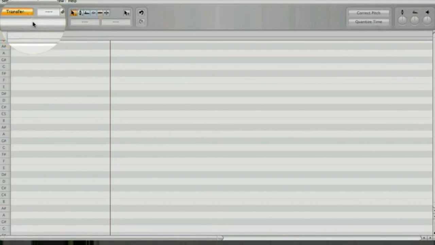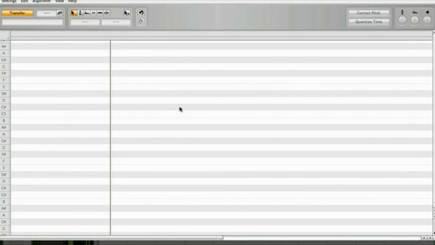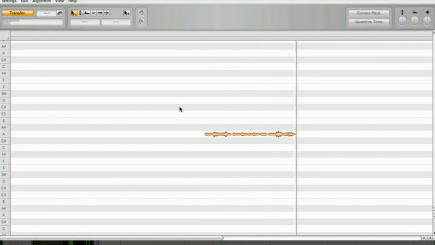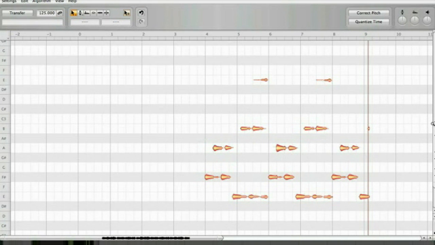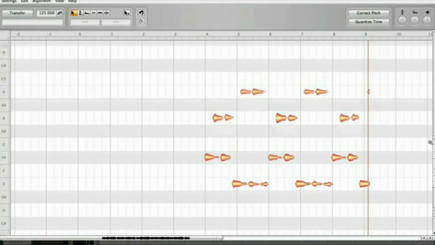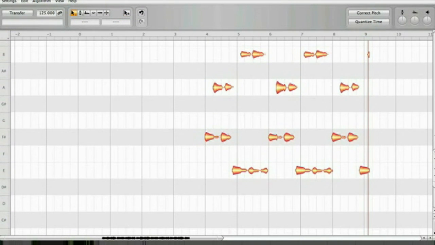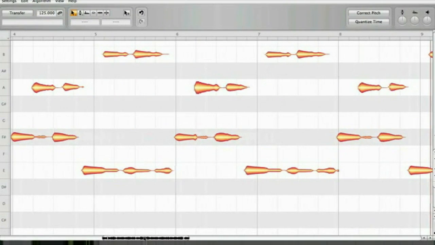Now activate the transfer button. Melodyne is now record ready, and you can let your host sequencer play. This way you kind of re-record the track to Melodyne. Let's press stop here. Again, after analyzing the recording, Melodyne shows you each individual note inside the recording. You see which guitar note was played when, and you can see how the open strings sustain into each other.